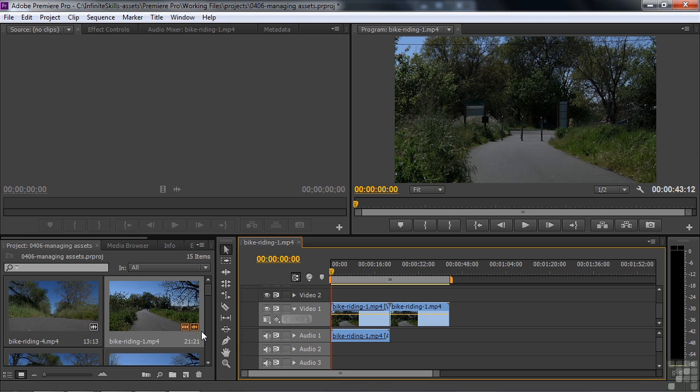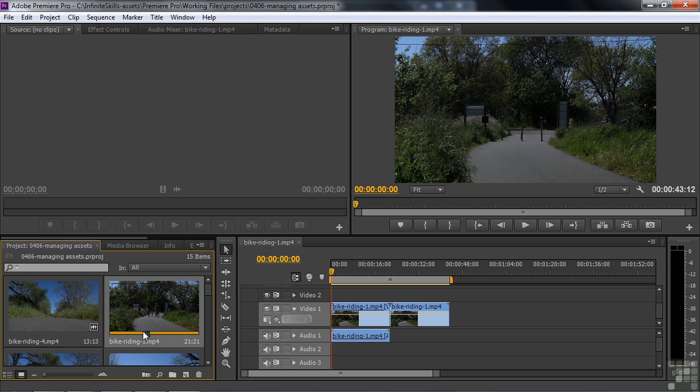So that's how you can view assets and work with assets here inside the project panel. The view is very much like the media browser. If you watched that lesson, you can just hover scrub. Take your mouse and move it left and right. You're not holding down the mouse button here, you're just moving the cursor left and right to preview the clip. If you click on the clip, then you get this little scrubber here that you can then slide through as well.